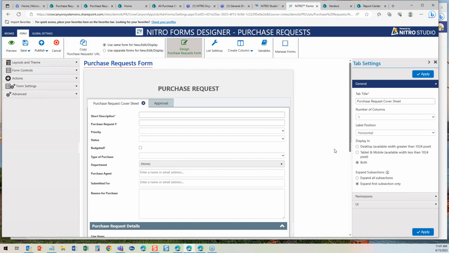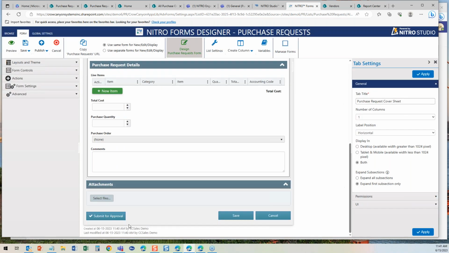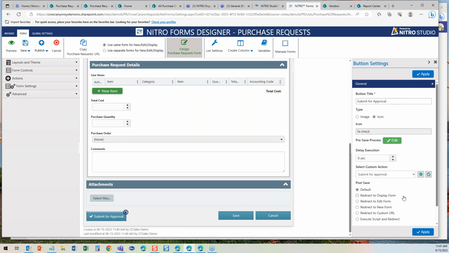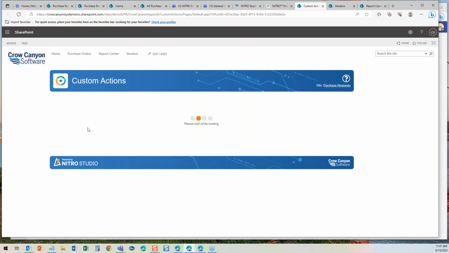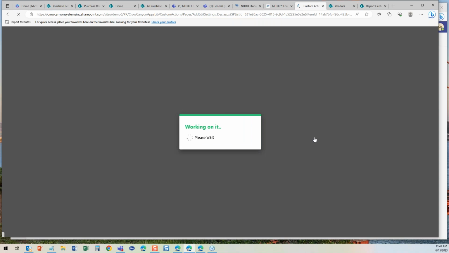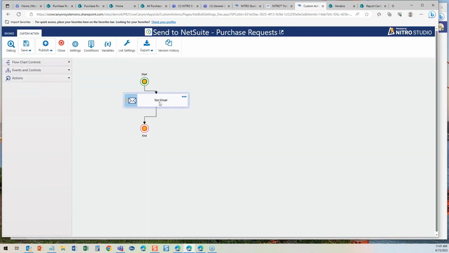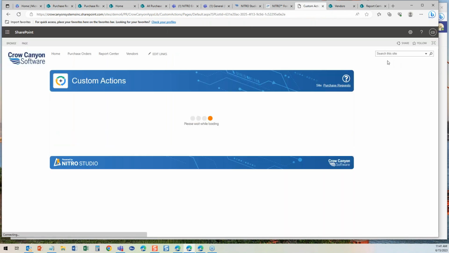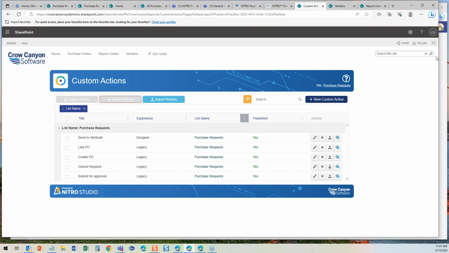Building in custom actions that can be put onto the form so that all that person has to do is click a button and they can run an action, and these actions will take place according to whatever you program or we program it to do. So here's one like send to NetSuite, where we set up this connection with NetSuite. All the person has to do is click that button, and bada bing, all the information goes over to NetSuite and becomes part of the system over there through using various APIs and things like that.